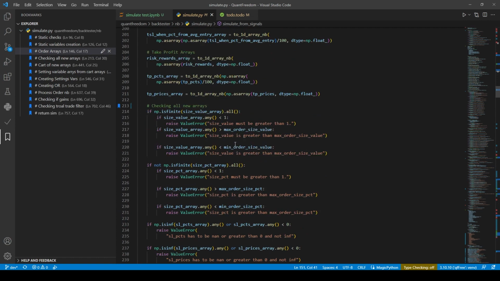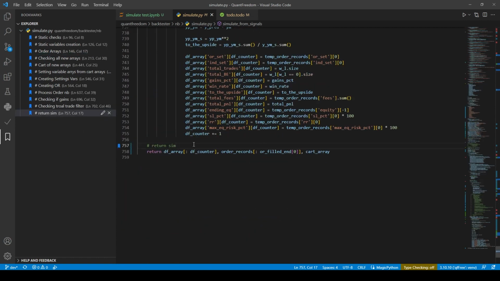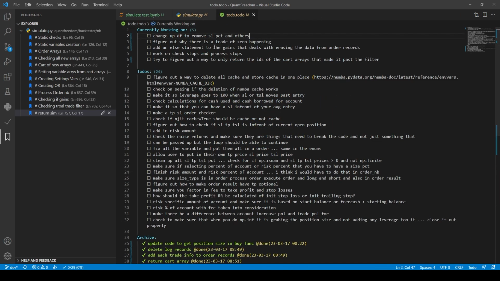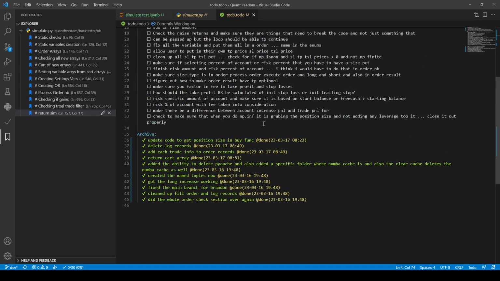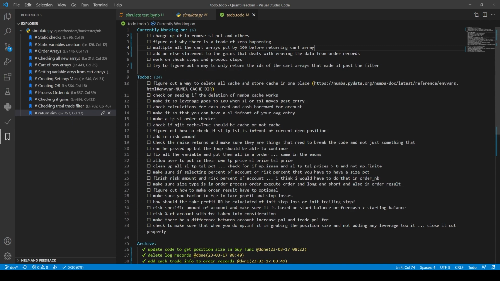So get all these, multiply them by 100, and then right at the very end, return cart array. So cart is percent 500. Wow, wee wah.